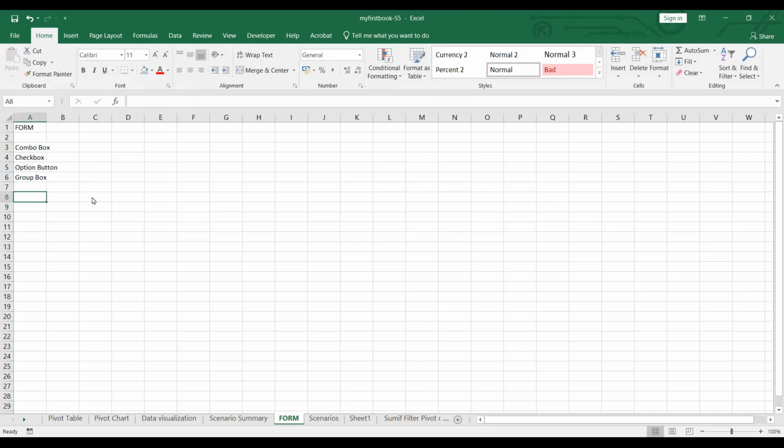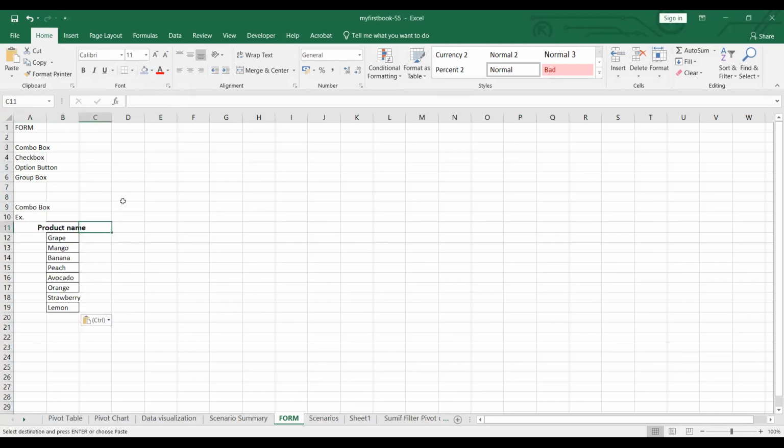Firstly, I will talk about the combo box first. Okay, so in this one, suppose we have a product database that looks similar to this one.